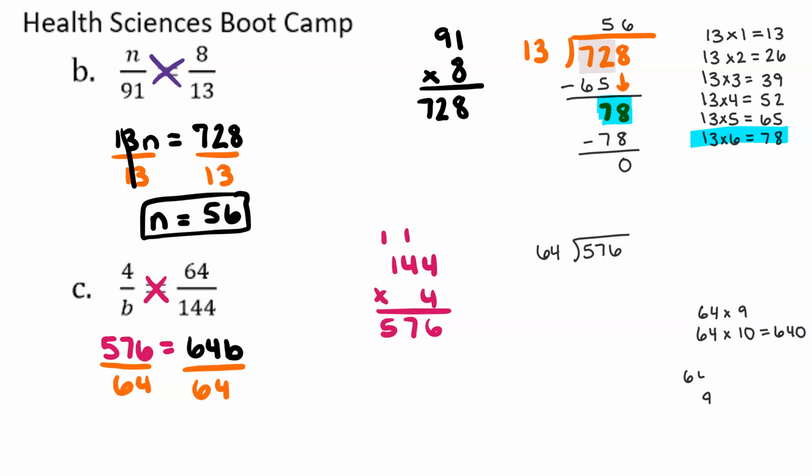I'll do that over here because that's, again, not something I could just keep adding because of the bigger numbers. So 9 times 4 is 36. Carry the 3. 9 times 6 is 54, 55, 56, 57, 576. So I know that 576 divided by 64 makes 9. Perfect. I didn't even have to subtract or anything, because when I do this math, it becomes the same exact number. So I'll say b equals 9.